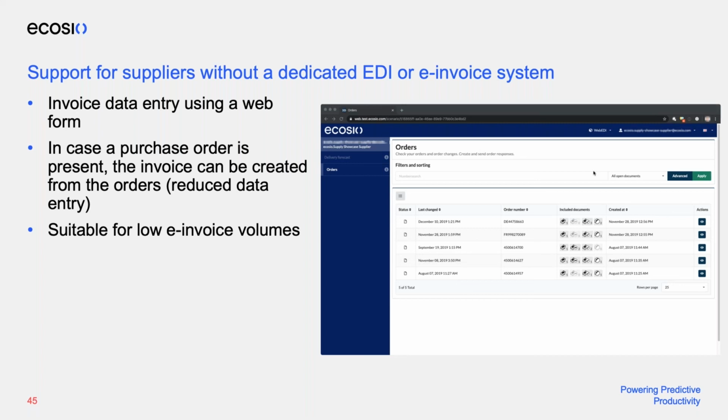Typically, you would also provide your supplier with a structured purchase order, because using that purchase order, the supplier can semi-automatically generate the necessary invoice information. So all position level items, header level items, and so on are taken over into the invoice document. And the less the supplier has to enter, the less errors occur. That is obviously only suitable for low e-invoice volumes, and not for high e-invoice volumes.